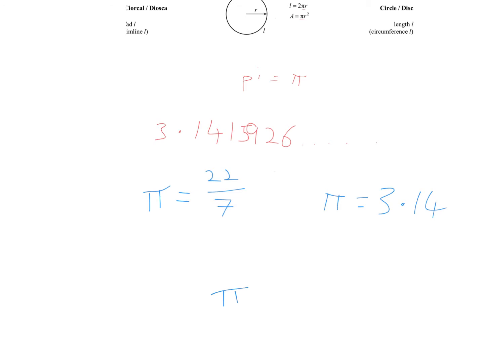So we're going to look at an example of finding the perimeter and the area using all three of these values for pi. Now the method is going to be exactly the same. It's just sometimes we're going to use 22 over 7, sometimes 3.14, and sometimes we'll leave our answer in terms of pi. That's because the question could ask you to do any of those. And if it doesn't ask you to choose a specific one, then you just choose whichever one you want to do. Personally, I like 3.14 because I like decimals better than fractions. They're just easier to put into my calculator.